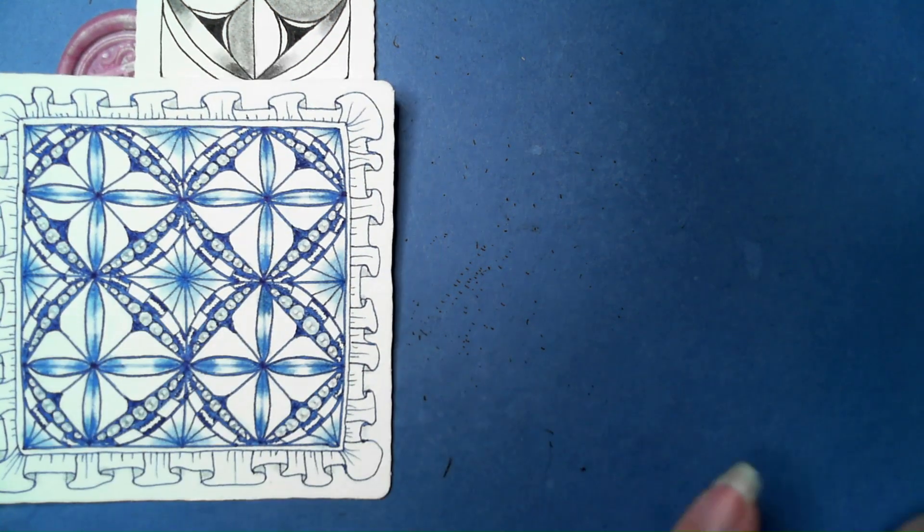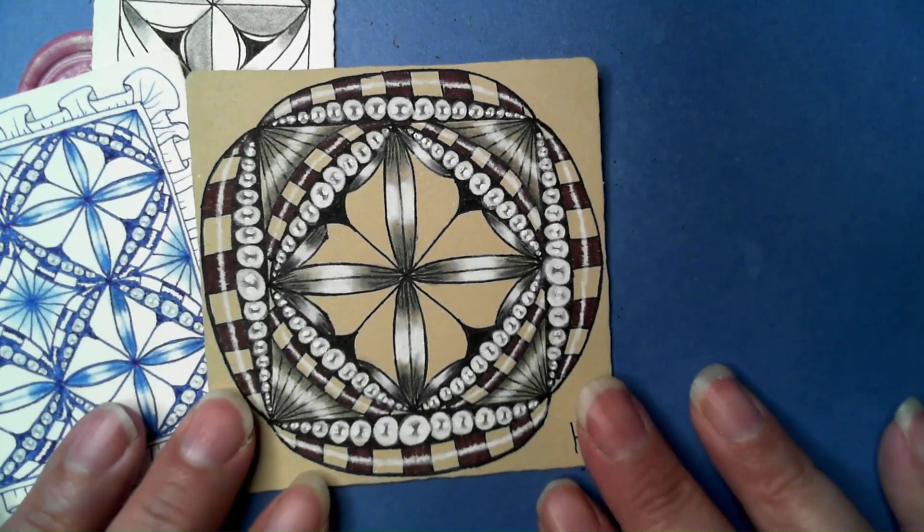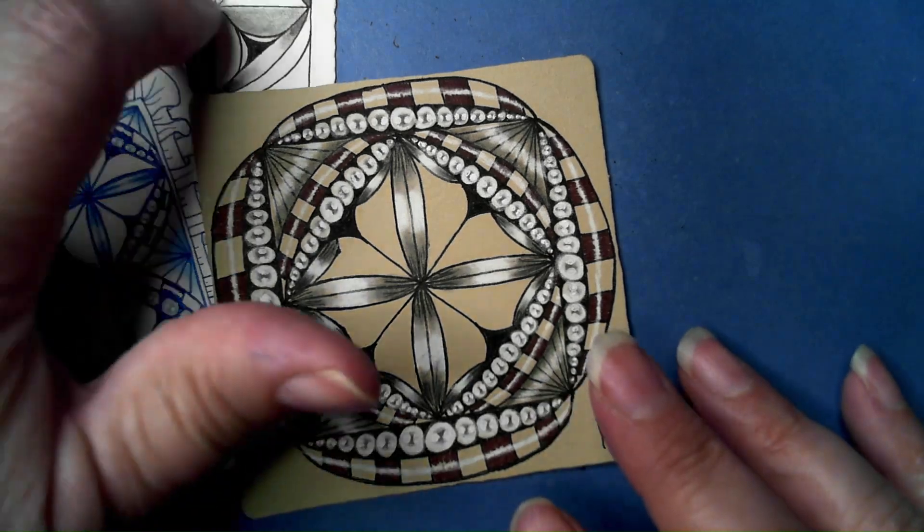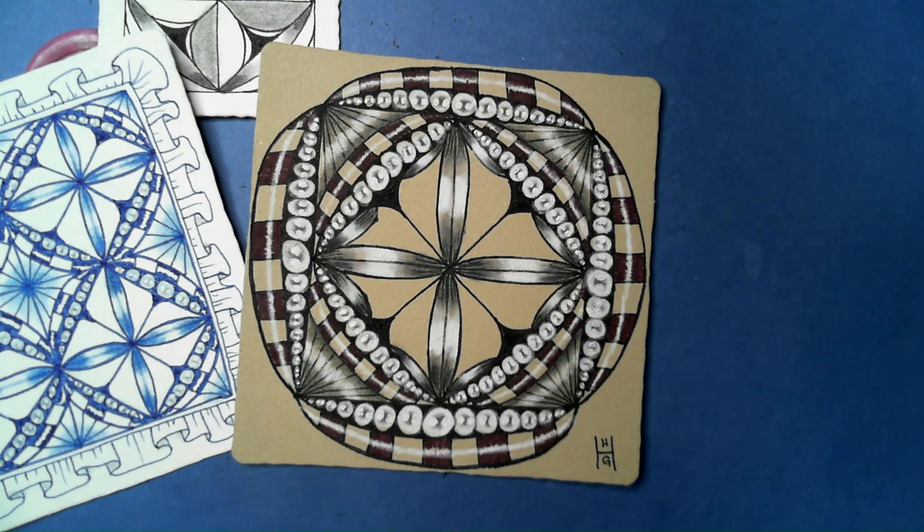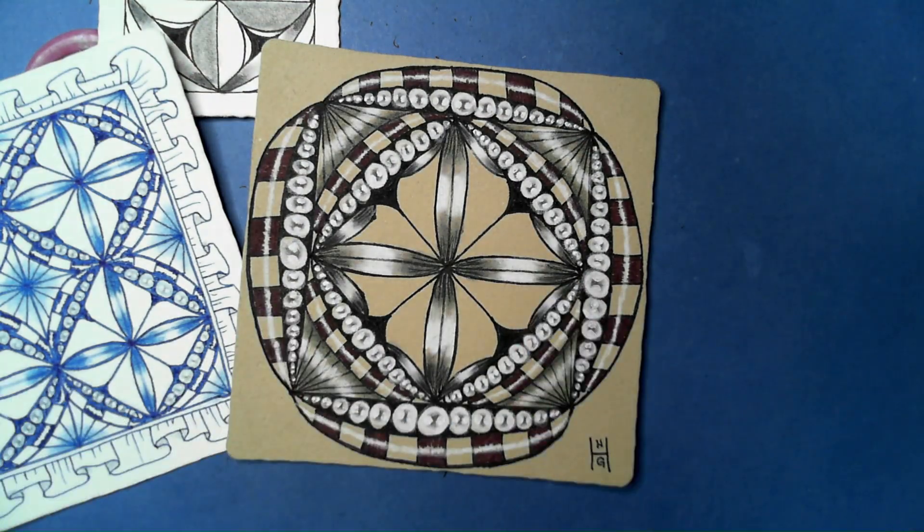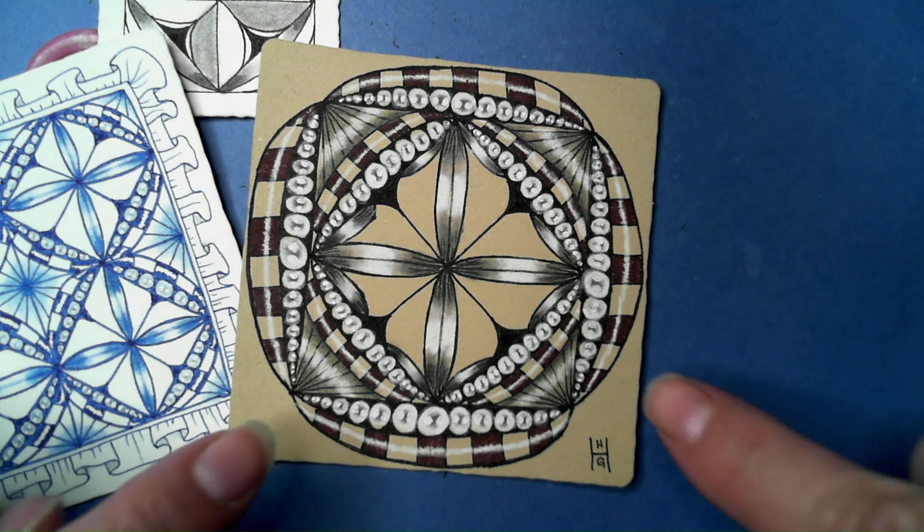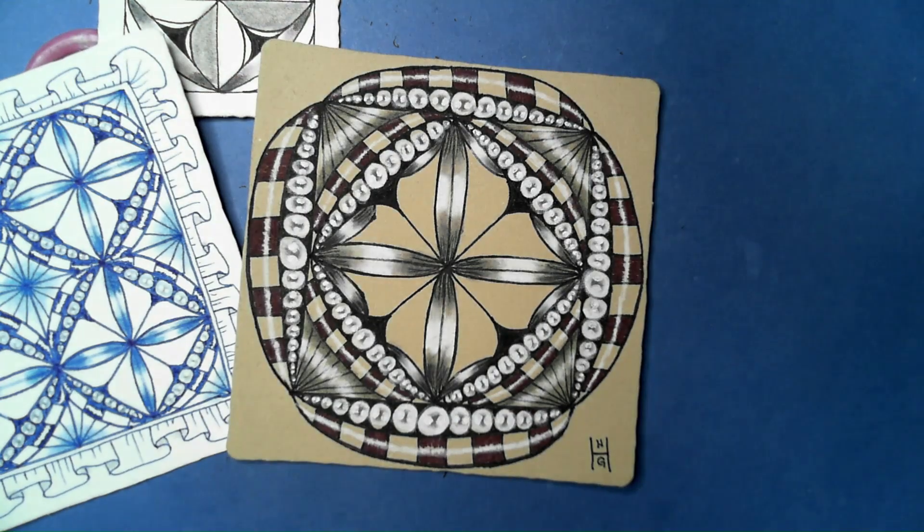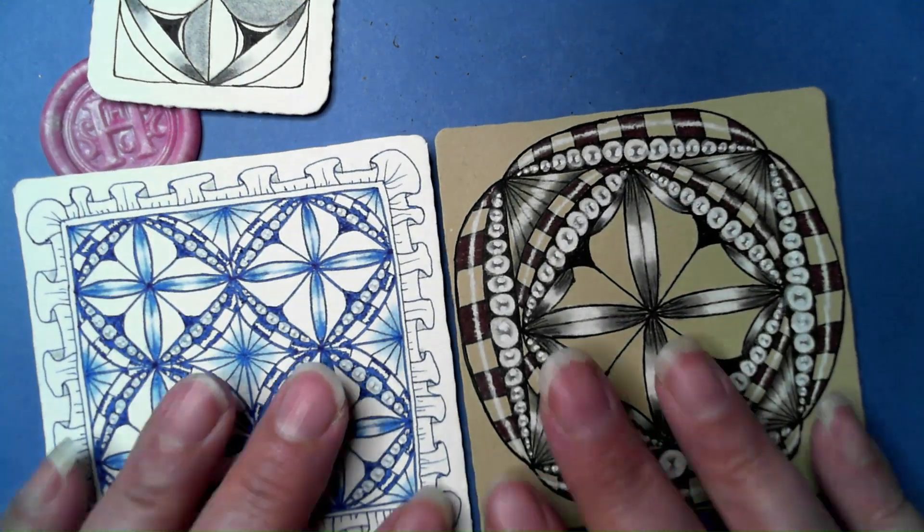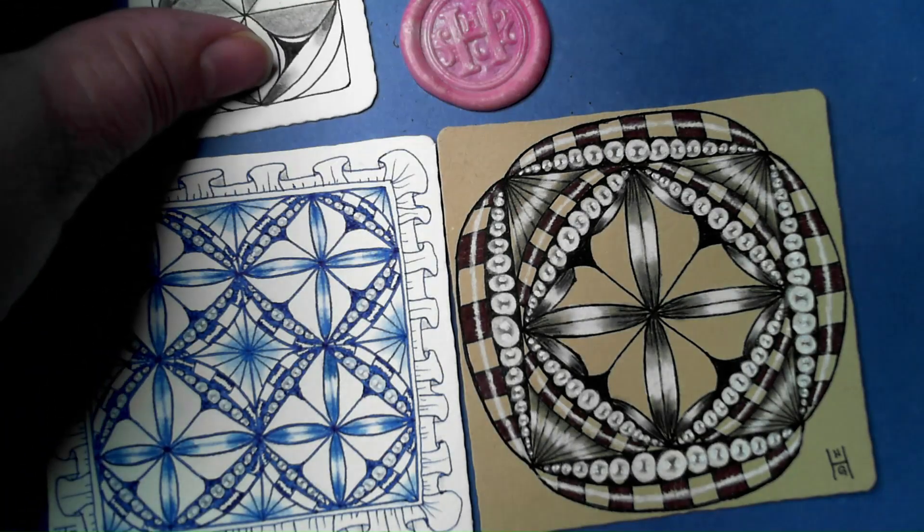And then had fun on a Renaissance gray tile—or gray tile, excuse me—this was a white tile, white tile, tan tile. And this one I decided to do just one big one right in the center and replicate one of the samples that Deborah had on her page, and then I added around the outside. Really fun tangle, lots of fun. Hope you enjoyed this.